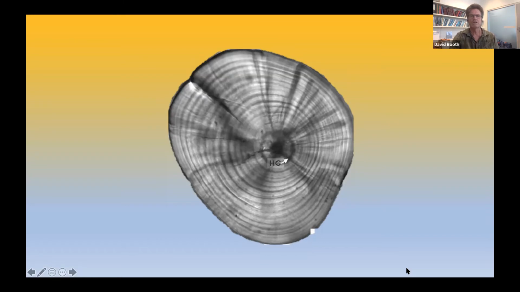So obviously, we can count these rings, much like the rings of a tree, and work out how old the animal is. And that's pretty fundamental knowledge if you're trying to work out the ecology of species, their age distribution. Now, in humans, we do things called censuses, where people come around and ask you questions in your household, how many people live there and how old they are. So we can get that information that way, but we can't do that with fish, and so we rely on these ear stones.